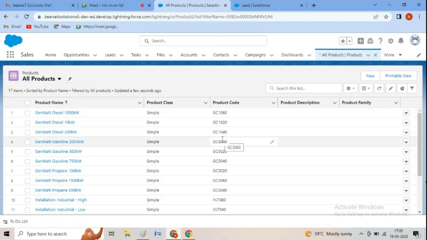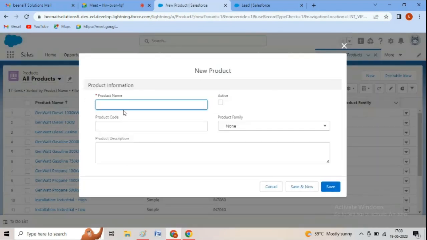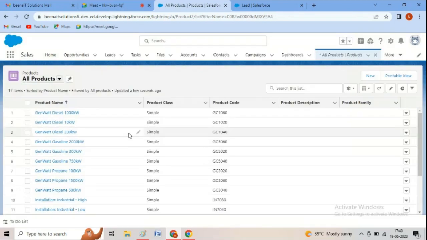So here our product is X23, and you can create a product. If you want to create a product, just go to new, and you can create it by filling these informations.